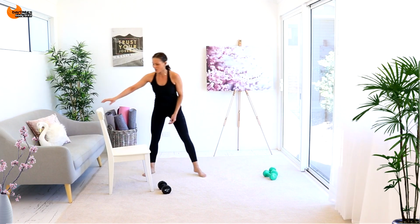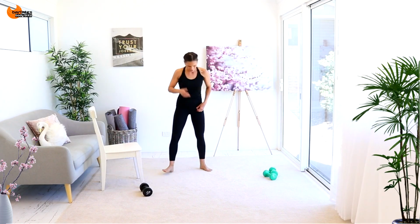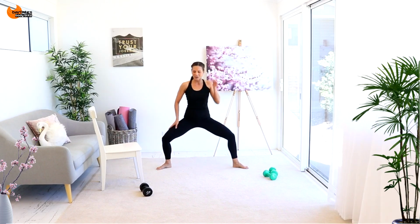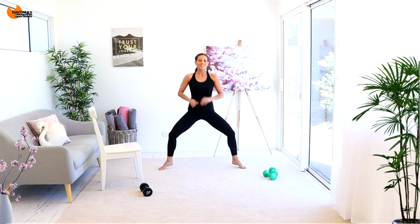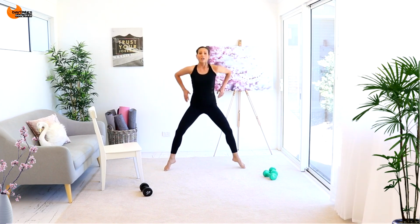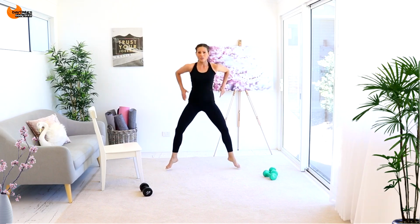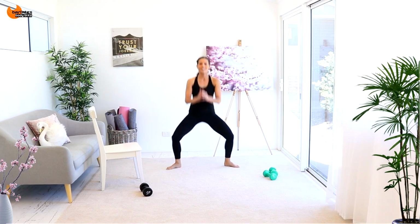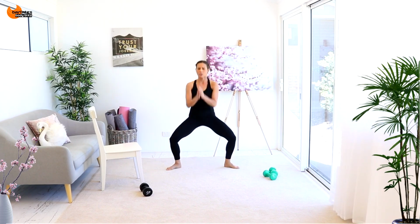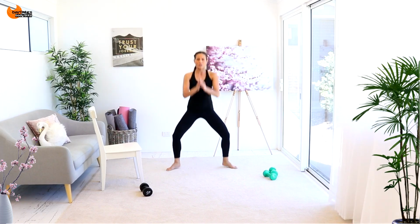Oh yes, we've got some fun cardio for you now. Make sure you've got nothing in the way. Come into a wide plié position. Just start bouncing. Bouncing off the toes. We're gonna do 4 bounces and then we're gonna click our heels together. Okay? A few more singles. If you don't want to do the jump, then just rise up on the toes.